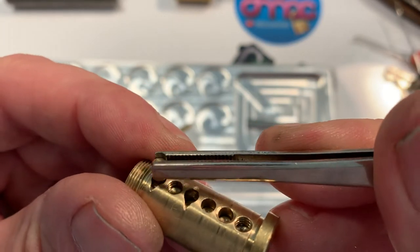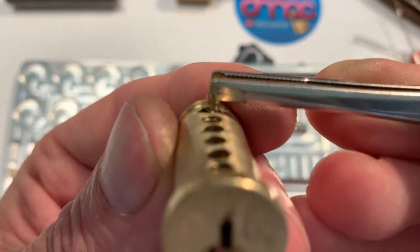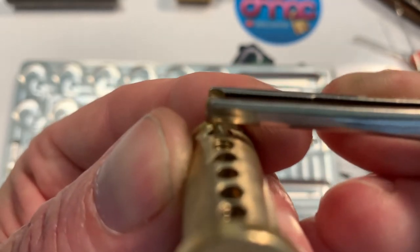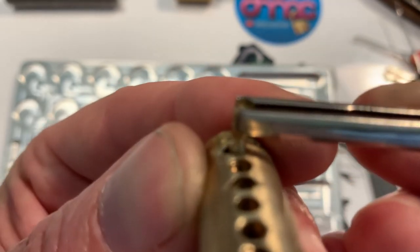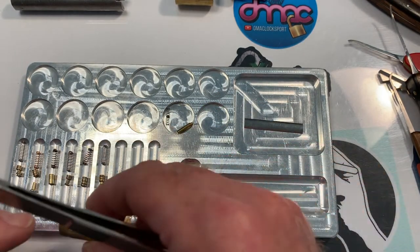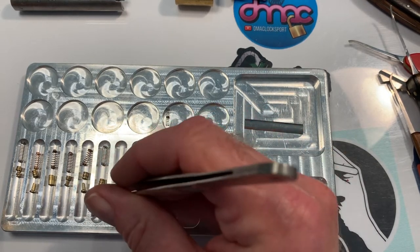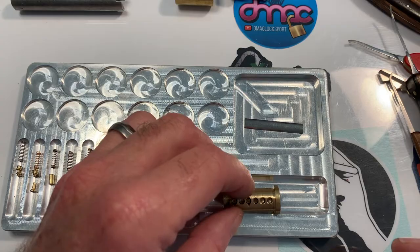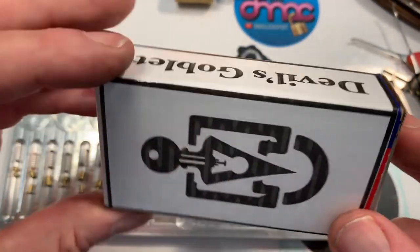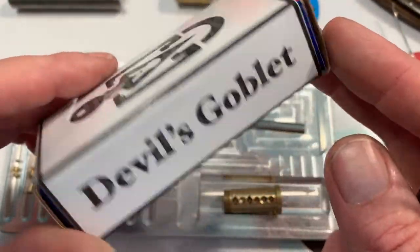And that piston pin, I don't know if that'll show up. Let's see if we can get the focus back there. But that piece inside of there just wants to float backwards and forwards. Absolutely crazy. I've got to pull this apart and just take some regular pictures too. So this, once again, is Devil's Goblet. That was my attempt on camera. Like I said, I have picked this twice. But this is a monster of a lock.